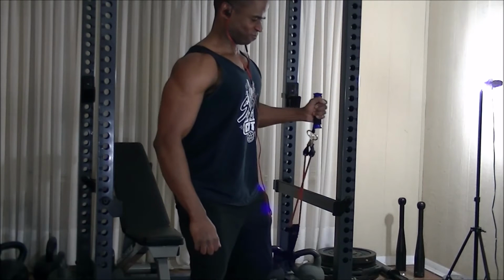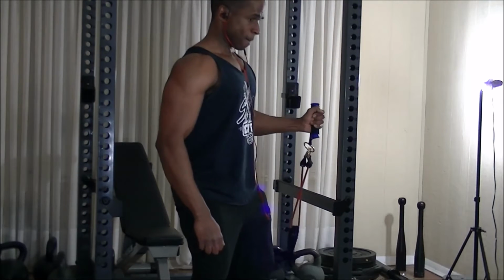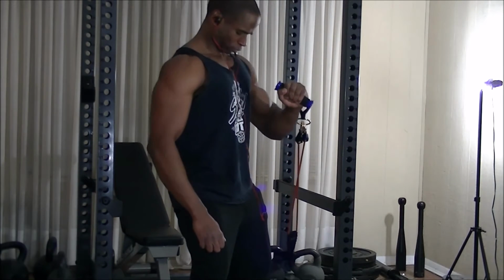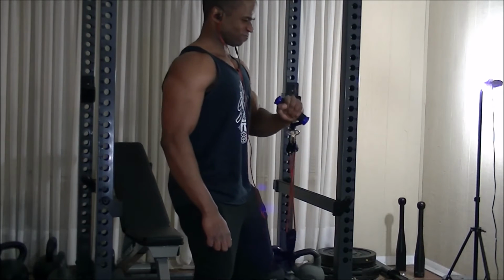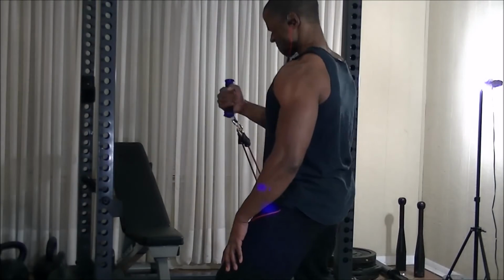Then I moved on to resistance bands, single arm chest flies to one arm side presses. As you can see here, I do about 8 to 12 reps of flies, and then from there I do the same thing with the presses. So you see there, I just switched my arm movement. I got one side, and of course I also have to work the other side. But one thing you will notice is, when I move to the other side, I sped up the video so you don't have to watch the entire set.